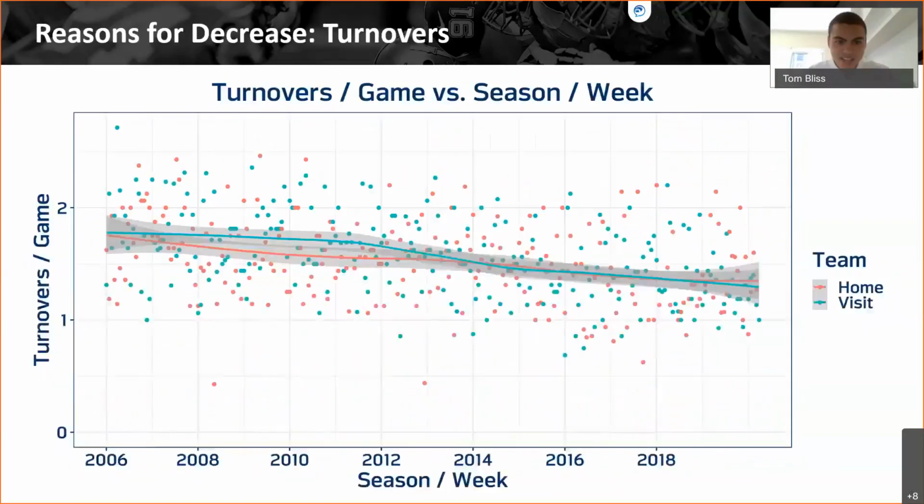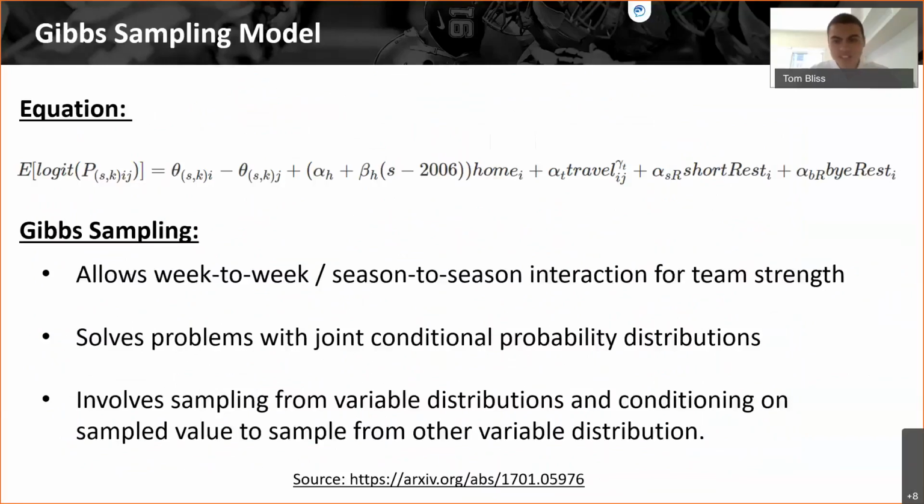Yeah, I actually have a slide in the appendix about that, so I didn't want to get too into it during the presentation. It's a bit mathy, but we wanted to use the Gibbs sampling model for three key reasons. One, it allows for week-to-week, season-to-season interaction of team strength. Data scientists out there, think about linear regression: you're supposed to have independence of each row. Each row is not supposed to affect each other. However, in our case, we know that the 2019 Week 1 Chiefs have an interaction with the 2019 Week 2 Chiefs, which have an interaction with the 2019 Week 3 Chiefs, and also the 2018 Chiefs in general have an interaction with the 2019 Chiefs. You're not putting on a totally different football team with new coaches and new players each week. There's interaction, although they're not exactly the same.